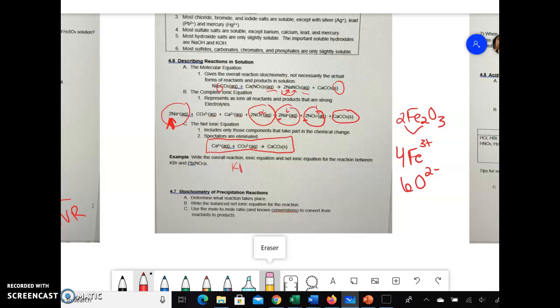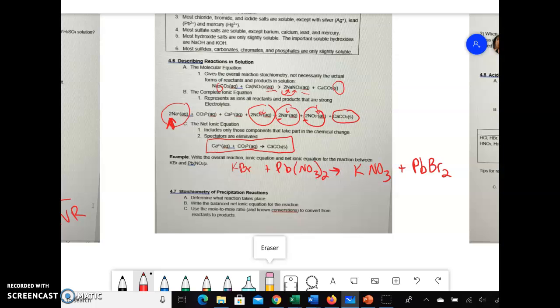So we have KBr plus lead nitrate. And we're going to switch those partners. Let's take some of this off. So now we have potassium is with nitrate. Potassium is +1, nitrate is -1, so we don't need any extra subscripts there. And then we're going to put lead with bromine. And from the first compound, I can see that lead is a +2 charge because notice there's a 2 on the nitrate. And so I'm going to need to cross that 2 down to the bromine.